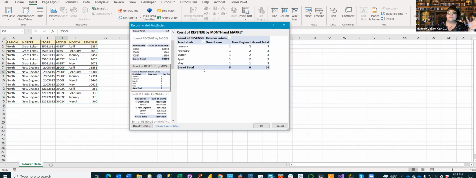I guess the point I'm trying to make is it looks kind of scant as a pivot table. It may not look very powerful, but it is very important when you start thinking about how many orders I am seeing for January, February, March. If they had a particular goal or KPI in mind, then this would tell you. If the overall goal for January through May was to have 30 orders come in, we definitely did not make that. We have only 14 total, and we see that New England did almost double what Great Lakes did.